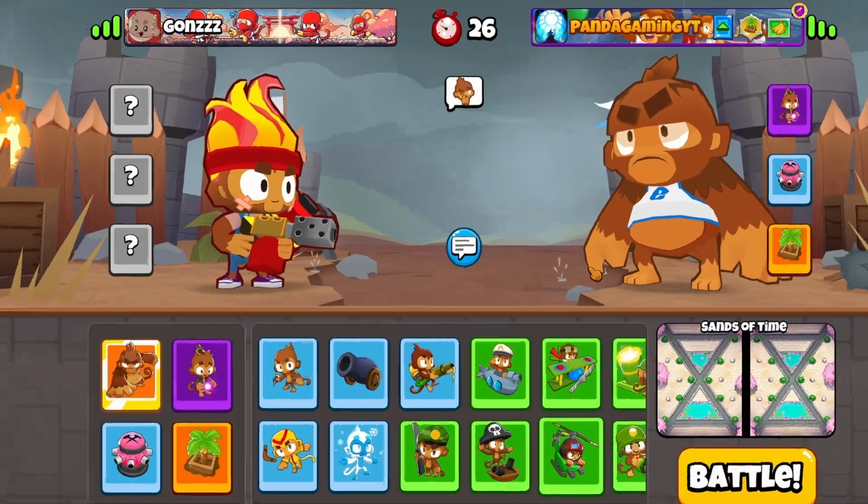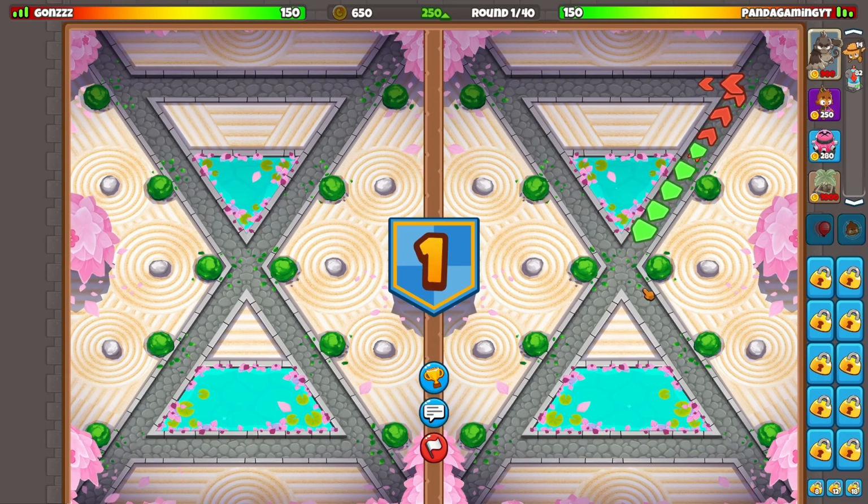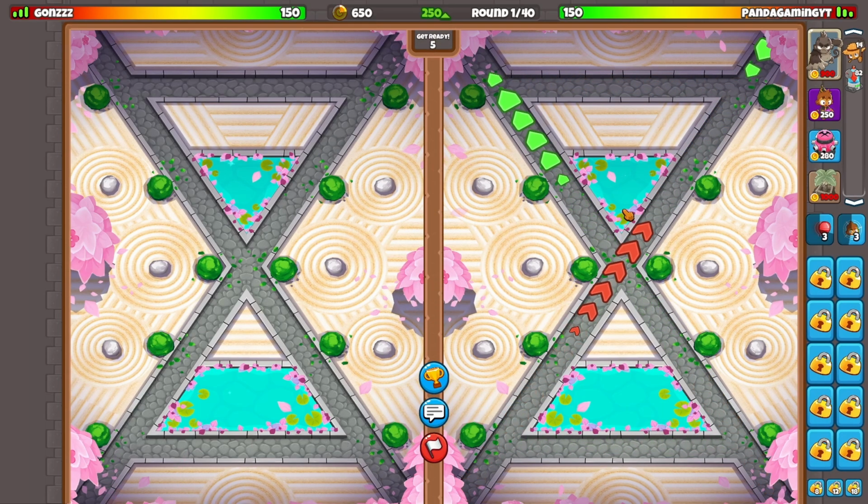We're going against Gonz, using the hero Gwendolyn. And we're on the map Sands of Time. Okay, if y'all didn't know, I think you can place Pat in water. So I think that's what we're gonna do, because it's an even better placement.